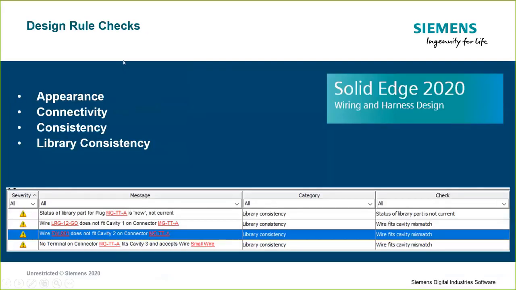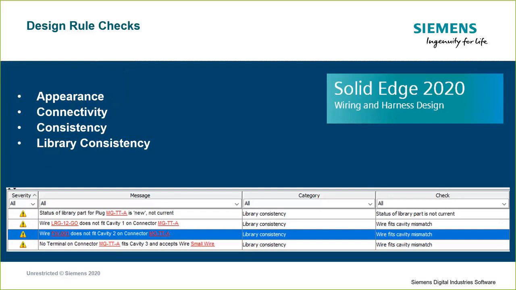The design rule checks as they run, they come in 4 different categories. It could be an appearance check and something like that. Maybe the pins are not on the grid or the pins are overlapping conductors, for example. The connectivity checks that are going on. Maybe we have connectors or devices that are left unconnected. Or maybe we have a wire that's not terminated at one end. And when the schematic sheets get very large, that's a real big help for us.